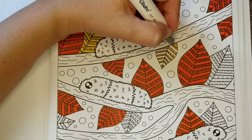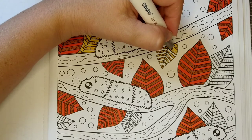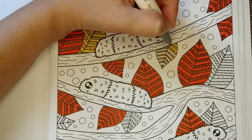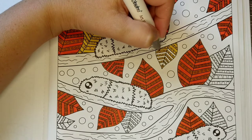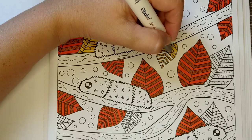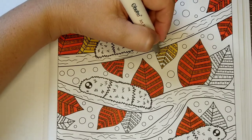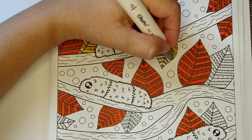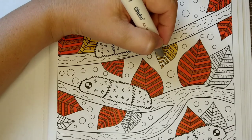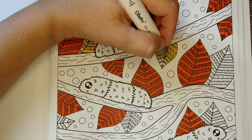So let's see. Plans for the rest of the month on the channel are, like I said, I'd like to try the watercolor pencils. And I have a set that's not anything I've seen anyone talk about. My daughter got it for me in a mall one, maybe two birthdays ago, which makes it even worse that I haven't even touched them. But like I said, I've been intimidated to dive into it. But yeah, I'd like to show them and see how they work and show my attempts at it. So hopefully that will be coming up soon.